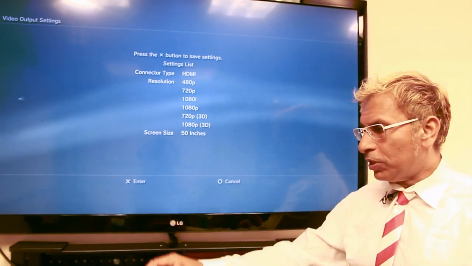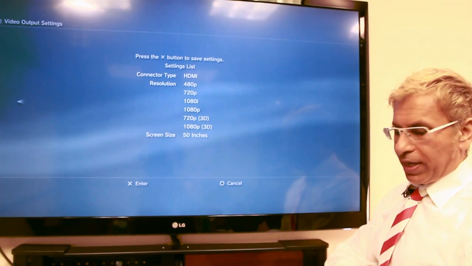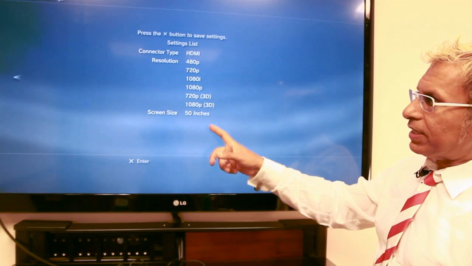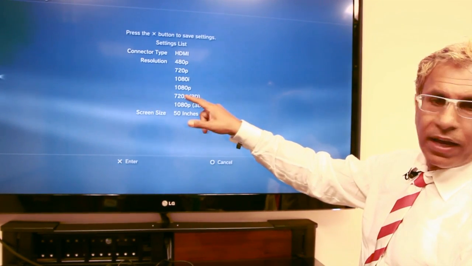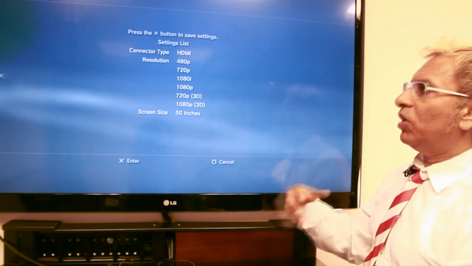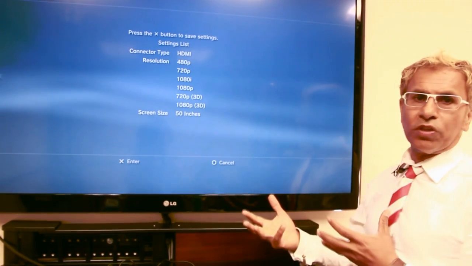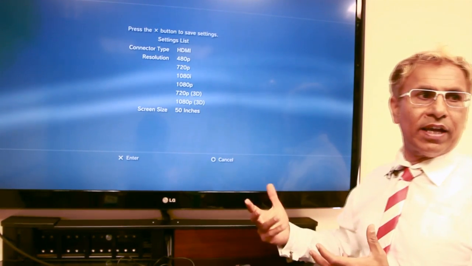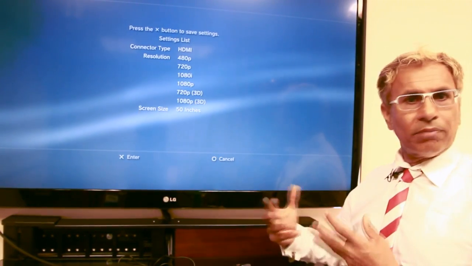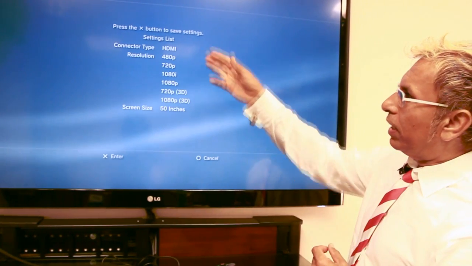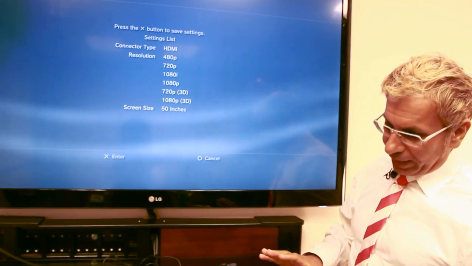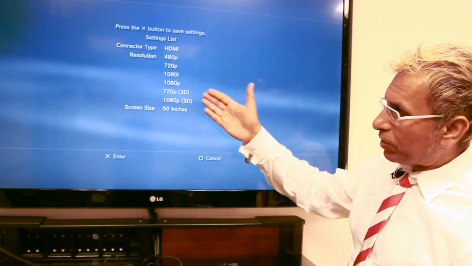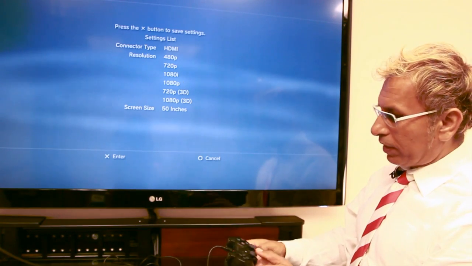If I were to remove the box, take the cable from the television, connect it to the PS3 and run this display setting again, these two will disappear and you will not be able to see 3D content. The menu that you'll get when you go to the 3D content will say this television does not support 3D contents, or it's not 3D capable. So at this point I know I'm set up correctly. I have 3D accepted on a handshake level.